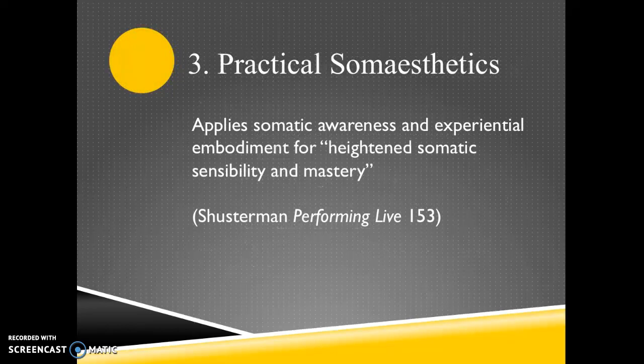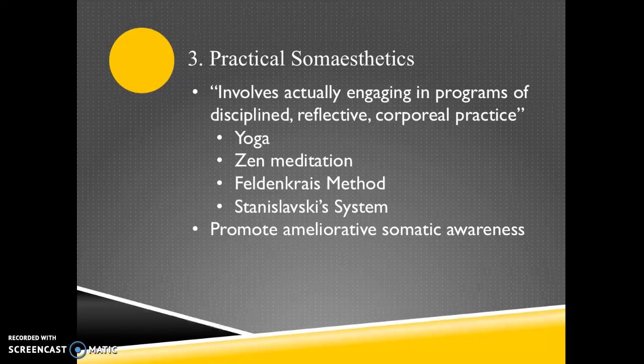The third branch, practical somaesthetics, applies somatic awareness and experiential embodiment for, and I quote, heightened somatic sensibility and mastery. Practical somaesthetics involves actually engaging in programs of disciplined, reflective, corporal practice with the purpose of somatic self-improvement, found in practices such as yoga, Zen meditation, and Feldenkrais method, which focuses on the relationship between movement and thought in order to improve and maximize one's daily motor functions.